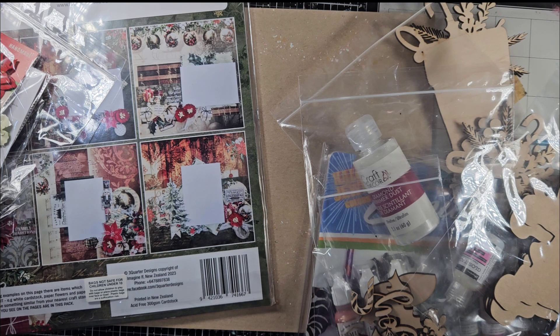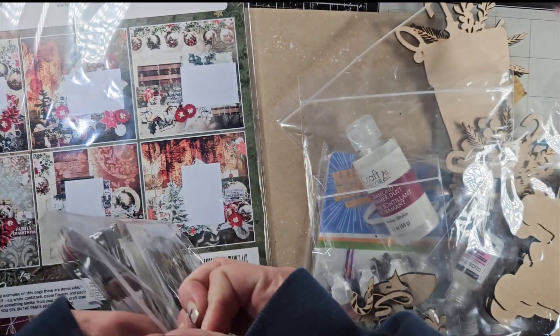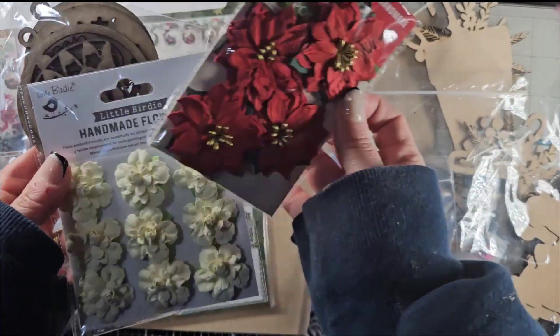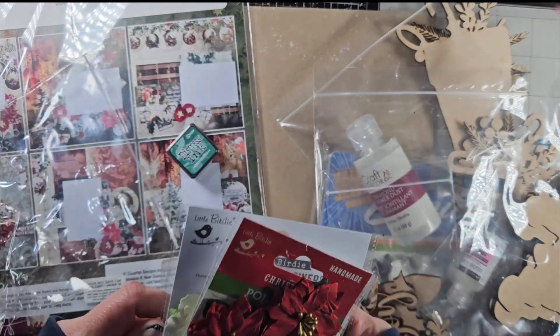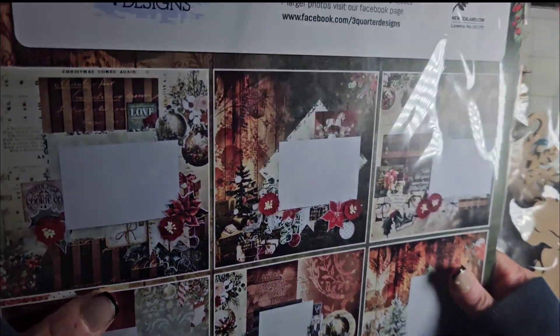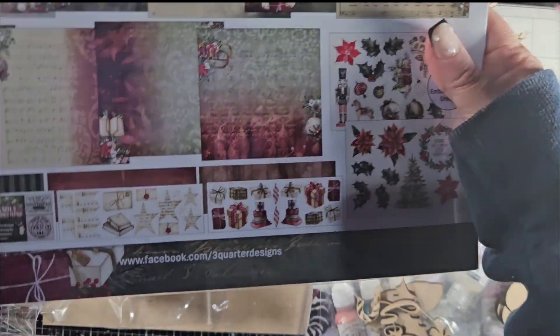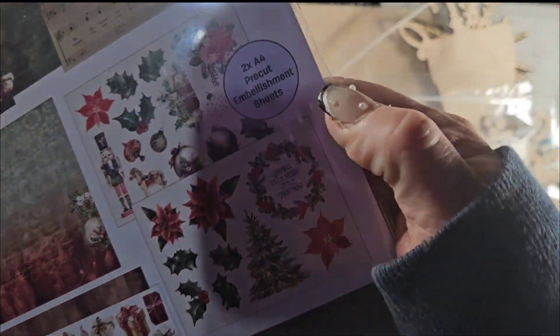I ended up purchasing the additional scrapbooking kit because I just love Tres Jolie's kits. One of the great things if you buy the scrapbooking kits from Tres Jolie is not only are you getting the papers — which is really a full kit with die cuts and everything — but she also sends you some awesome chipboard pieces, some flowers, as well as a mini distress ink. You can make so many different scrapbook pages, make cards, and this particular kit actually does have little areas that you can fussy cut out. So I think it's really an awesome kit.